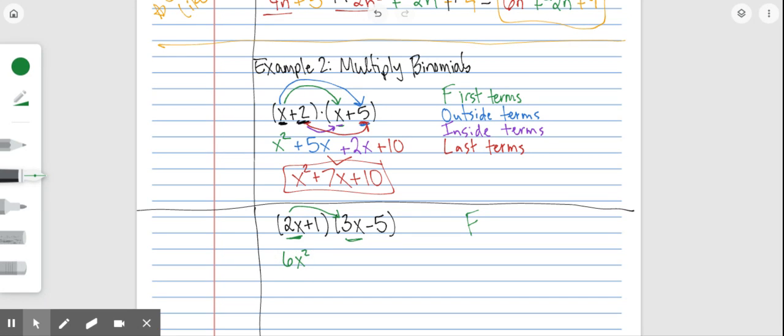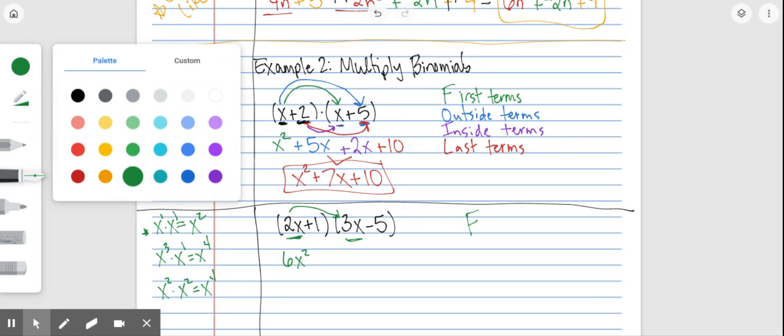Because remember, not only am I multiplying the coefficients, but I need to multiply the variables. So a note to make is that x times x is x squared. X to the third power times x is x to the fourth power. X to the second power times x to the second power is again x to the fourth power. Notice that what I'm doing here is I'm doing my exponent rules where I add the exponents. So in this first example, this is x to the first and x to the first. This one has 3 plus 1. This one has 2 plus 2. Okay, sorry, I just got sidetracked. I wanted to make sure that you remembered that.